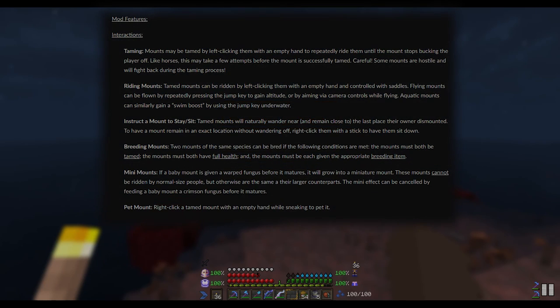There it is. Two mounts of the same species can be bred if the following conditions are met. The mounts must both be tamed, obviously. The mounts must both have full health, and the mounts must give each other the appropriate breeding item. Wait, where did I see the thing about the stats then? Wait. Was I completely reading or thinking of the wrong mod? Wait, so they don't have to have the same stats. I swear I saw something about speed.